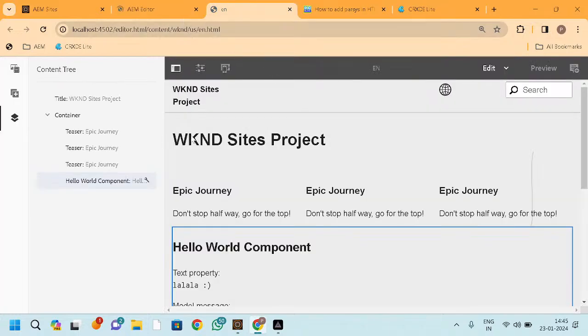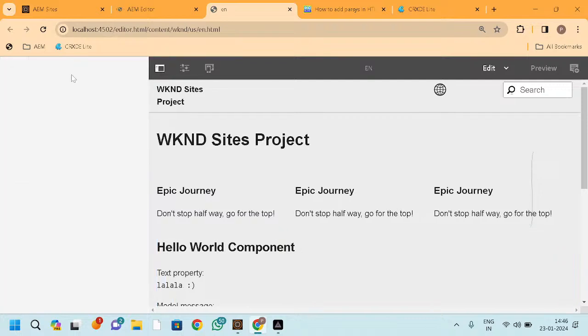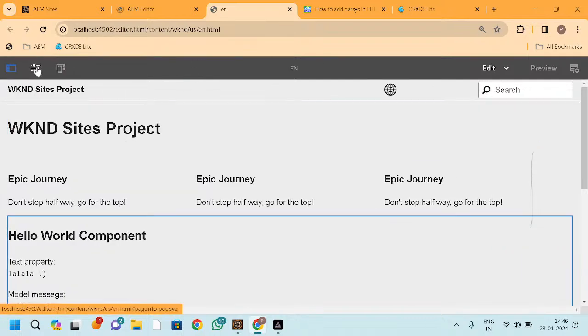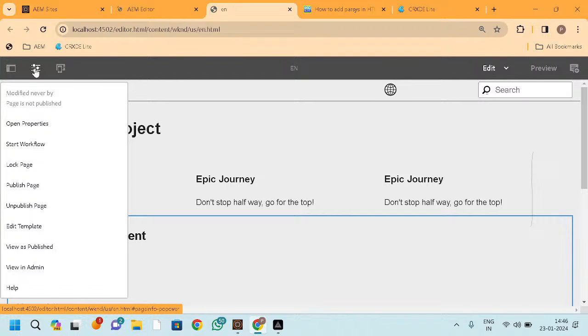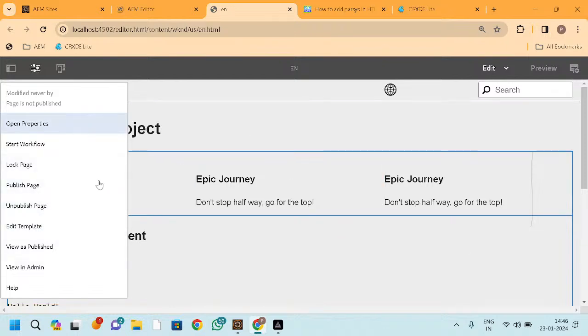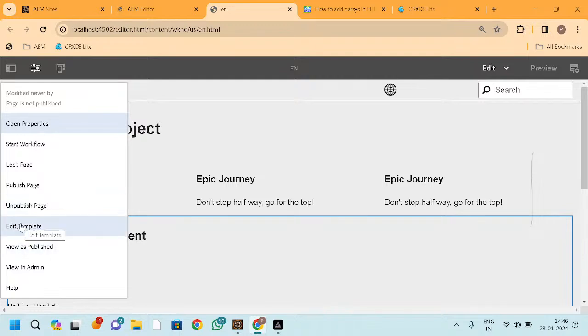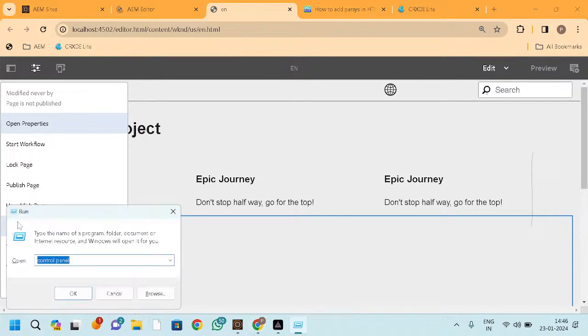If you want to see which template we have used for creating this page, simply click on these three dots, Page Information, and once you click here, you will see the option of editable template. Here you see, that means we can say this page has been created by using an editable template, but in a static template you won't see this option. Now I'll tell you, it has some drawbacks in a static template. That's why we are using the concept of editable template. But what is a template? What does it mean by template, first of all?